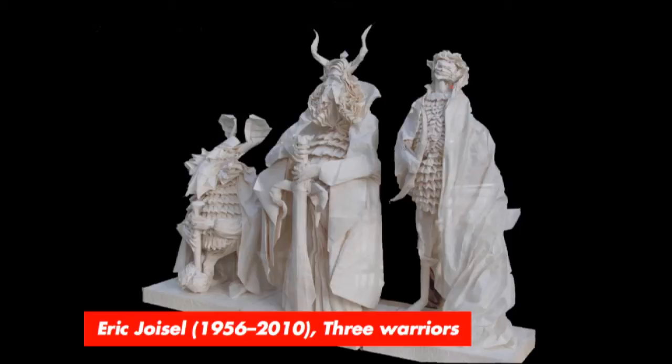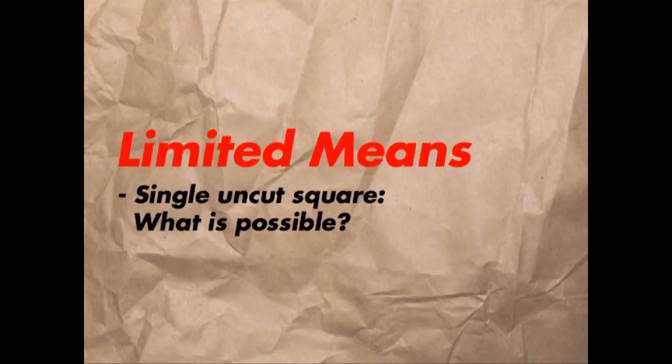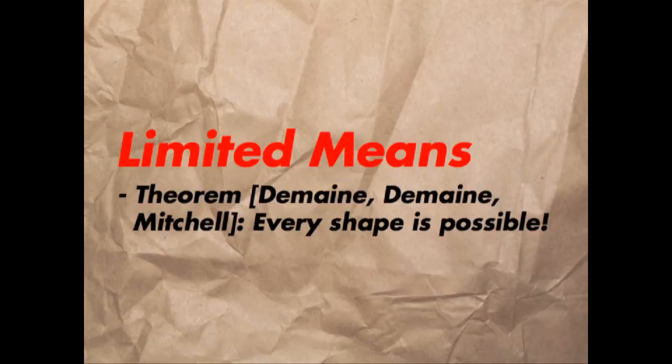So with these limited means, one single square of paper, what is possible? Having seen that, you'd say, well, probably everything's possible. And that can be proven mathematically. Now, mathematicians will write this theorem down in a different form, but what it says essentially is anything. Every shape can be folded. However, often as mathematical theorems go, it doesn't really tell you how to do it.